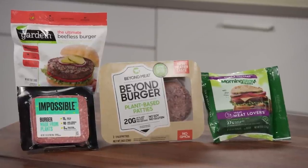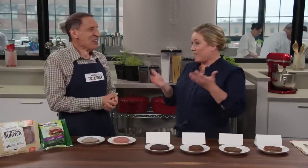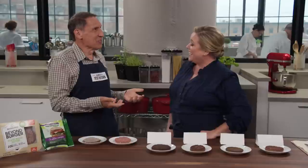I'm not. All right, so there are 4 meatless burger patties. Some of these came as patties and we cooked them that way. Some of them came as basically a block of ground product that we shaped. You almost need a new dictionary for this kind of food. Yeah, I mean, you know, ground plant-based meat, it's an odd terminology, but I'm gonna tell you, there's something good on the table. So you dig in. All right.